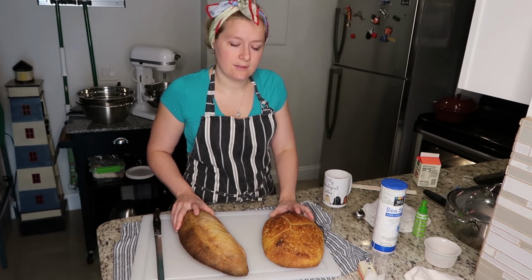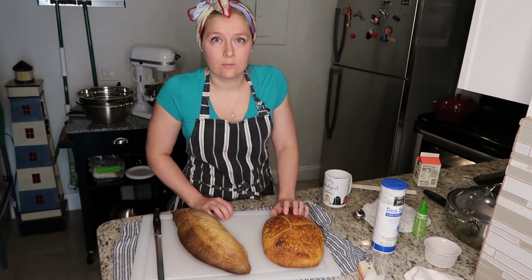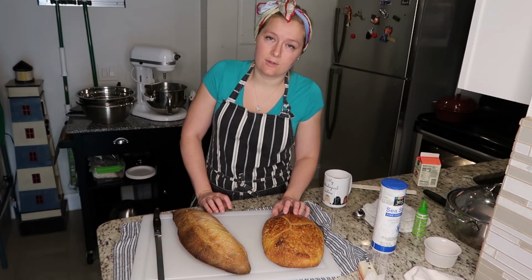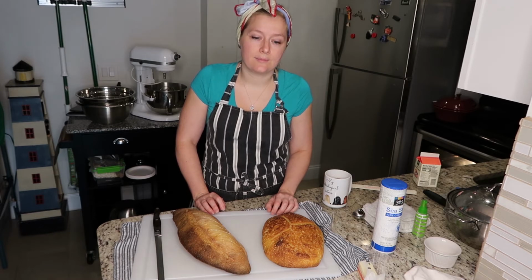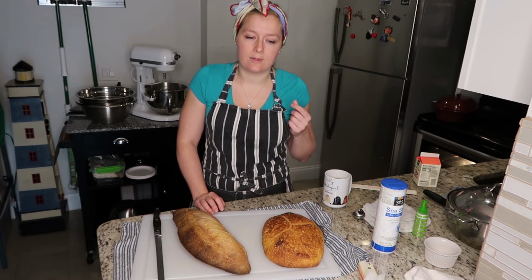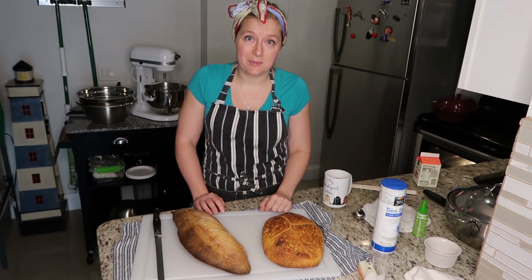Especially in Florida, the crust is a little different. With the water content up north, with that higher mineral content, if it had a skin on it, it would have been much thicker and harder to chew. So we're gonna cut into our bread.